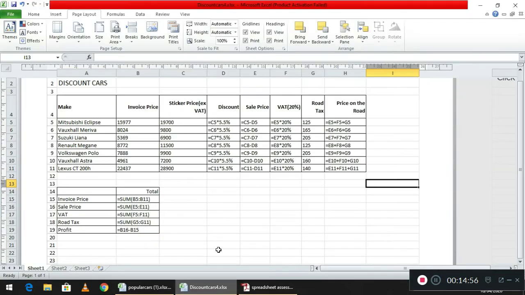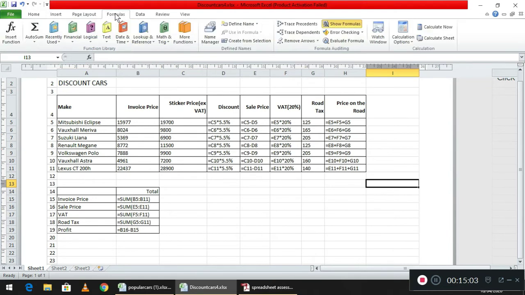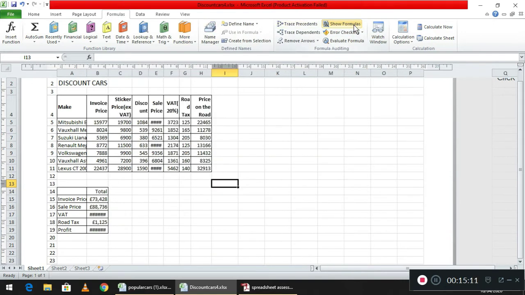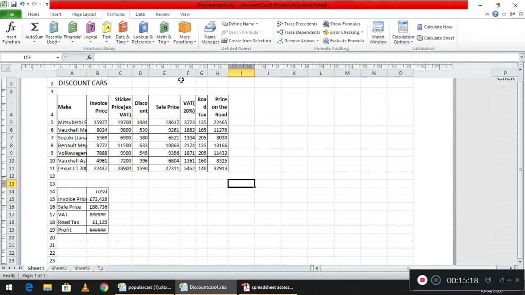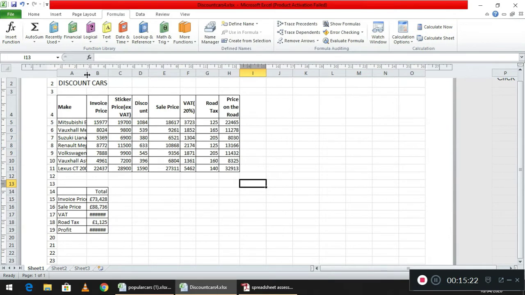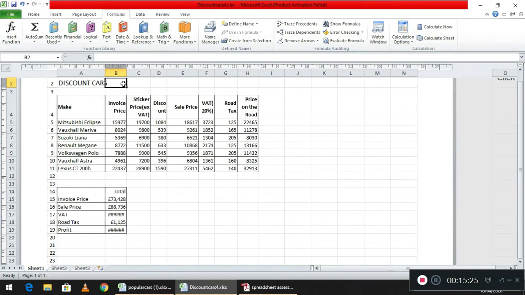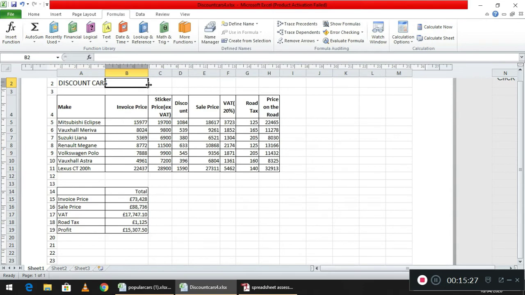Okay, let's hide the formula now, because anyway you have saved it as discount cars 4. Even if you hide it, it's not going to make a big difference, so you're not going to lose the work. So let's hide the formulas and click on show formulas. My formulas are off, and you see this hash hash hash. Don't worry, don't be upset, just increase the size of the column a bit and make adjustments so the data is completely visible and displayed properly. Okay, everything is properly seen.